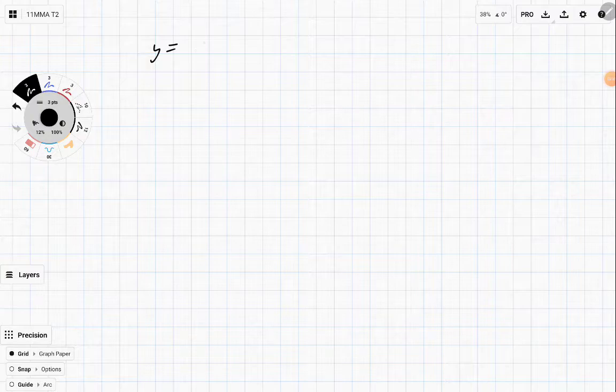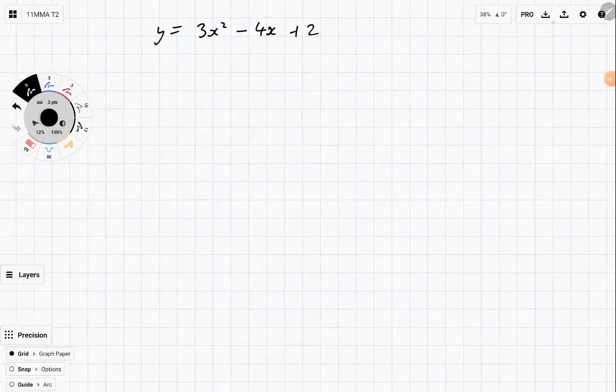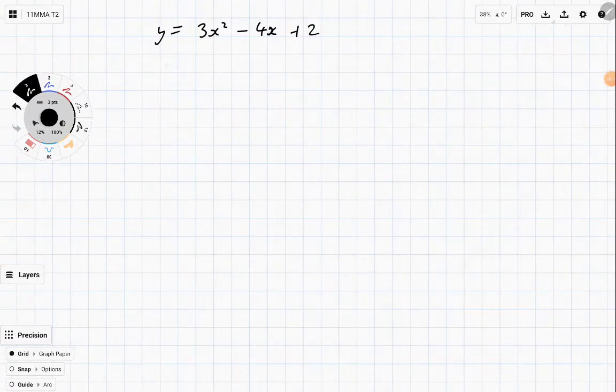So let's take something, and we could try the t-chart and we could do everything else. I'm just going to assume that we've tried all of that. We still want to find the roots. Let's use the quadratic formula. So the x-intercept, well, before I do that, let's check the discriminant. And the reason we check the discriminant first is that it's actually going to save us some of our calculations later.